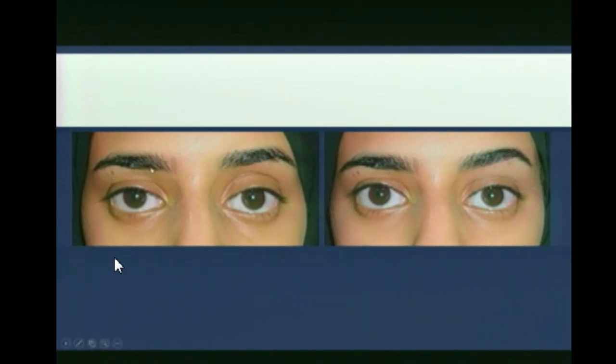So in her case, you can remove part of the skin here to make this one hollow, but she wasn't interested. So what I did, I injected filler in this area to induce some fullness, and this is what she got. It's more even, with better symmetry compared to before, with just a simple injection that stays for, I think, 2 years, and she came again for retreatment. So this is a good tool in severe sulcus.